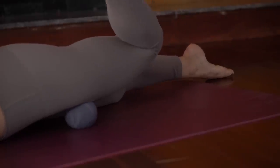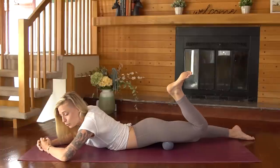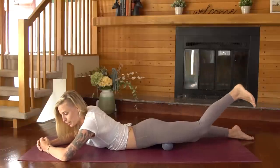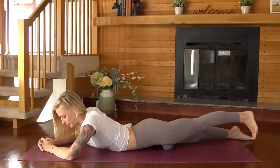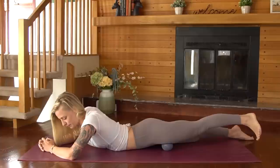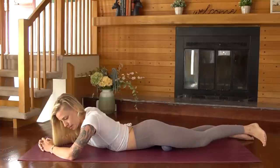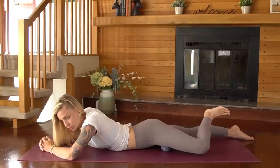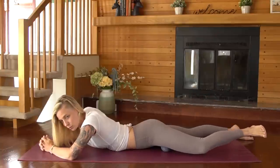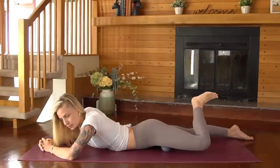Make sure that you're breathing. Maybe you're adding in this movement. Try to keep your face as neutral as possible. And again, maybe you want to bend the knee, adjust the position of the knee, straighten the leg out so you're massaging at different angles.